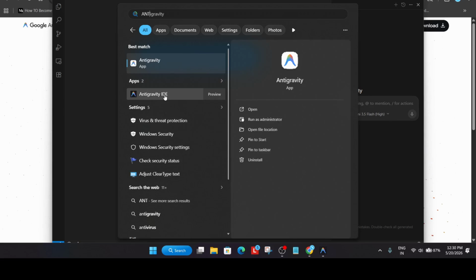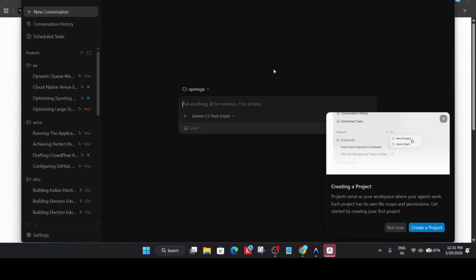Now you can see two apps are there. One is the agent app and the second one is the IDE app. So you can switch between them if you want. For the agent app, you can just directly load it over here, and it's loading. Chances are it may ask you to sign in. Then you have to do the same process like we did in the anti-gravity IDE. Okay, now it is currently live.